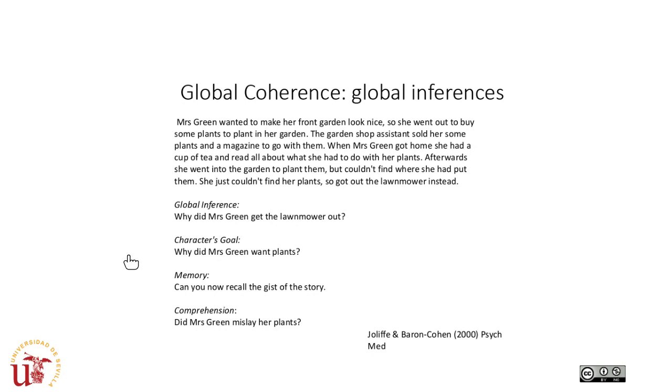Genel bir çıkarsama sorusu soruyoruz. Niye böyle davrandı, niye böyle yaptı diye. And also what was her overall goal or aim. Ve temelde amacı neydi diye de soruyoruz. And then we need to have a memory question. We need to know if the readers actually remember or know the story. Not the inferences, but the text. Bir de hafıza sorusu soruyoruz. Yani çıkarsama değil ama anlayıp anlamadığına ilişkin bir soru soruyoruz.